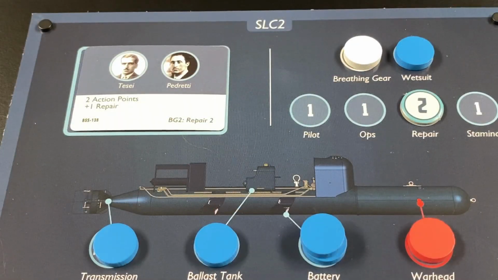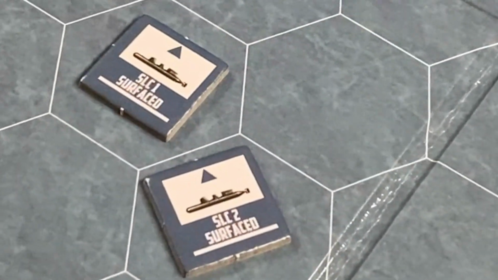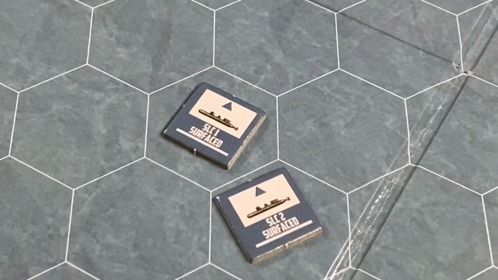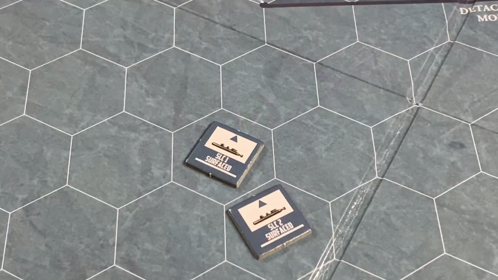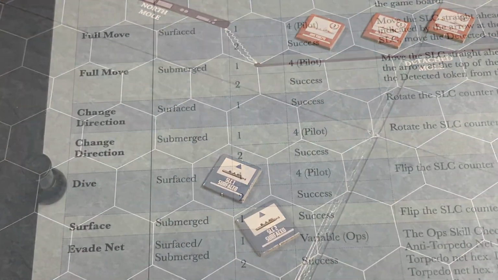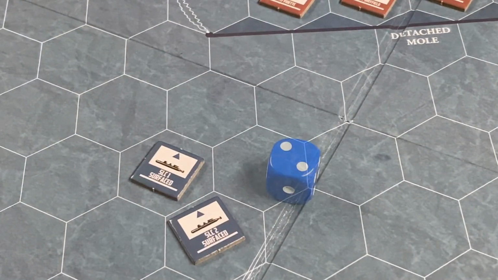Now we move on to SLC number 2. SLC number 2 would like to submerge itself and then attempt a full move, which is 2 hexes, which would place him right with the net in front of him. It'll spend 1 action point to attempt a dive, and it needs a 4 or more. So we roll 1d6, but the roll is a 2, and that action fails.